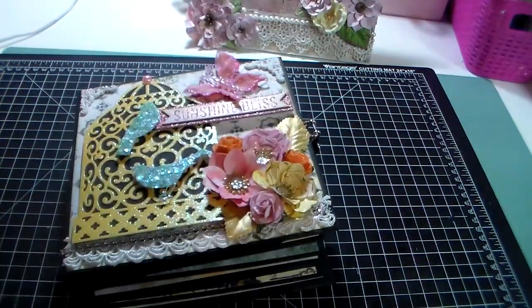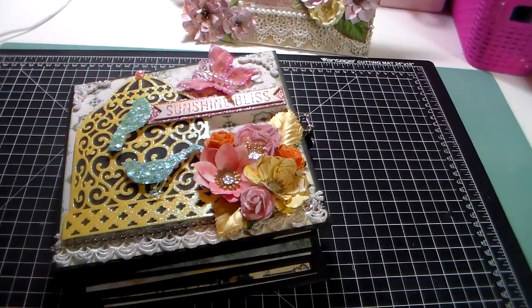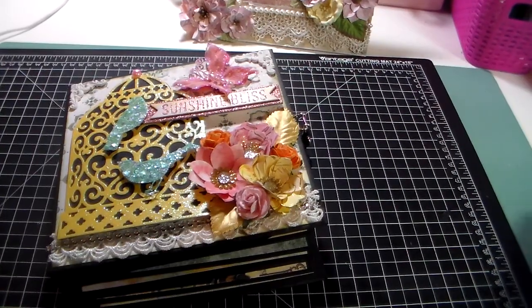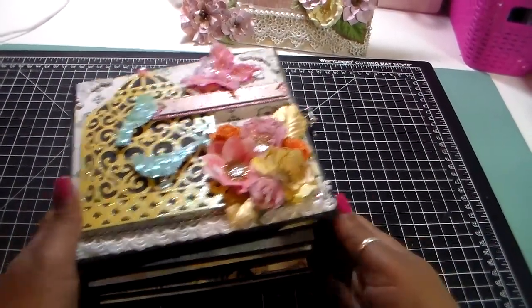Sizzix. Okay. Sorry. I have a froggy throat this morning for some reason.